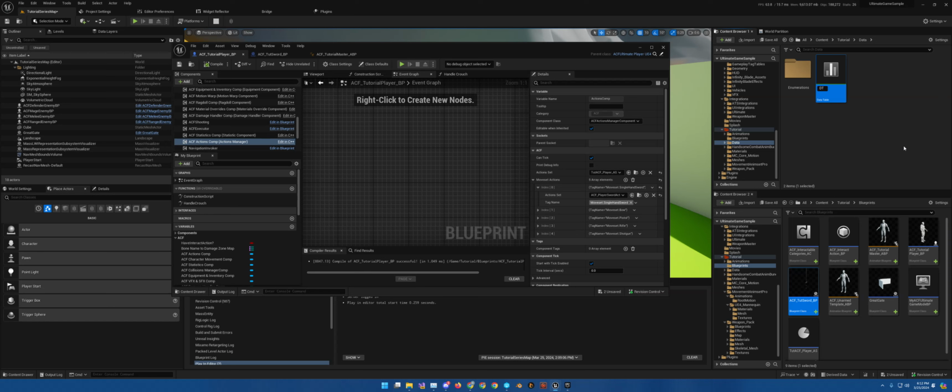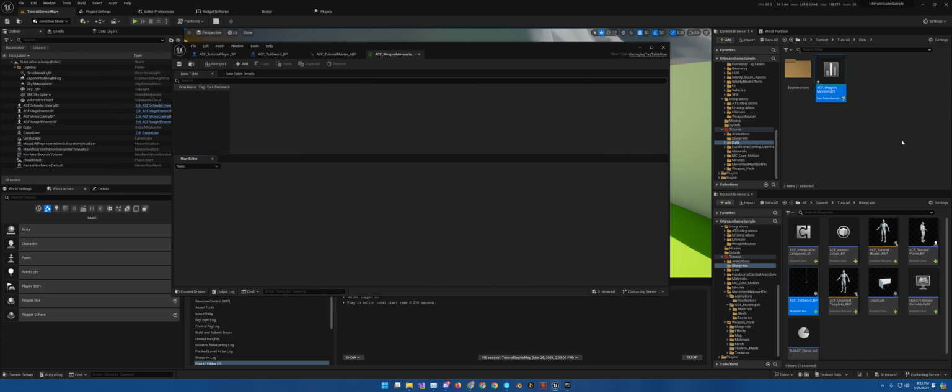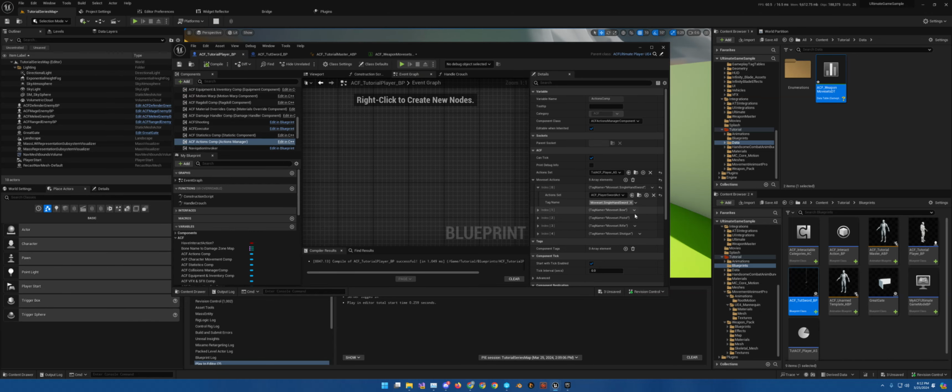That's right, we're in Pascal case. So ACF underscore weapon movesets underscore DT. All right, oh, it's not underscore. That's fine, we'll keep it just like that. Now we're going to open it up. We're going to hit the plus sign. So for the tag, we need to look at how these tags are set.